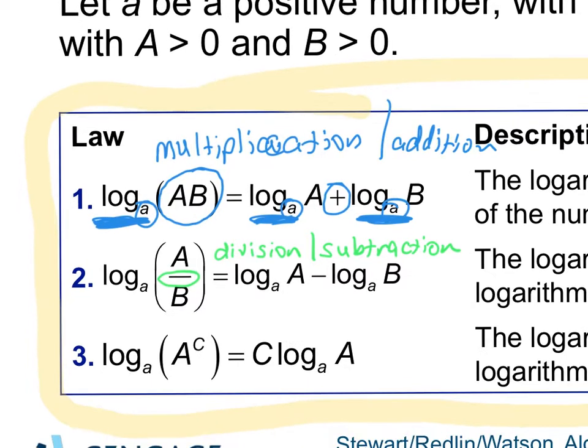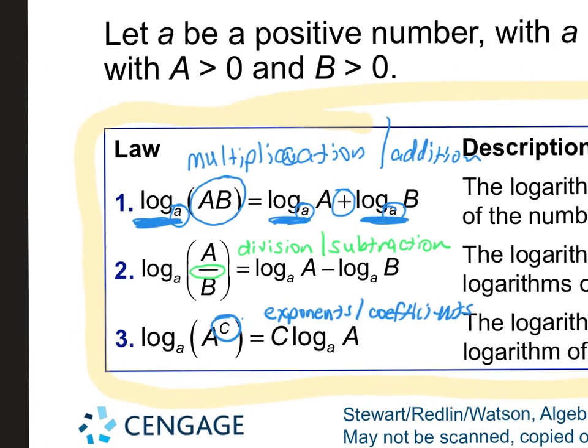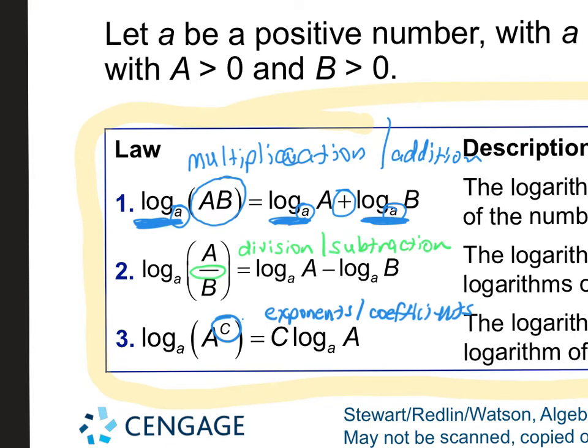And then in the last one, what do you notice? Anybody see what happens to my exponent? What does my exponent become? On the left-hand side, it's a power. What is it on the right-hand side? What do we call it when it's the number in front? Coefficient. I want you to remember that exponents become coefficients and coefficients become exponents. Now, at first, this is going to be a little like, wait, huh? But the more you practice this, I promise you, the easier it gets.